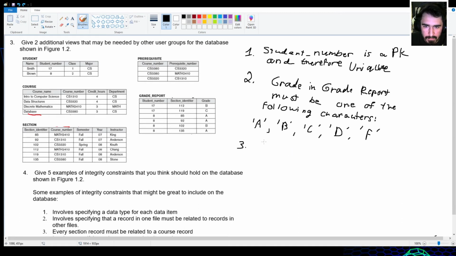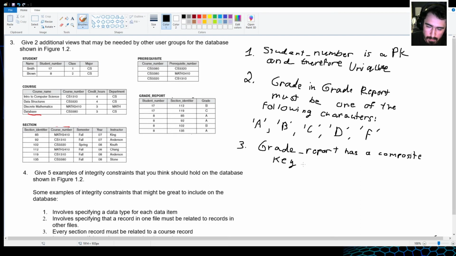So we would call that a composite key, and we would say grade report has a composite key of student number and section ID.